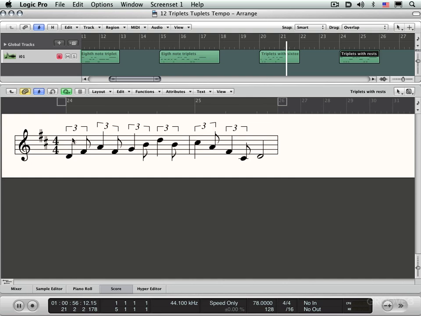Now in this case, we have a quarter note and an eighth note, which equals the equivalent of 3 eighth notes with the triplet marking on top. So this takes up the same amount of time. We're in 4/4 time. This takes up one beat because we have the equivalent of 2 eighth notes, and there's the third. So that makes up 3 eighth notes for that grouping. So let's listen to what this sounds like.